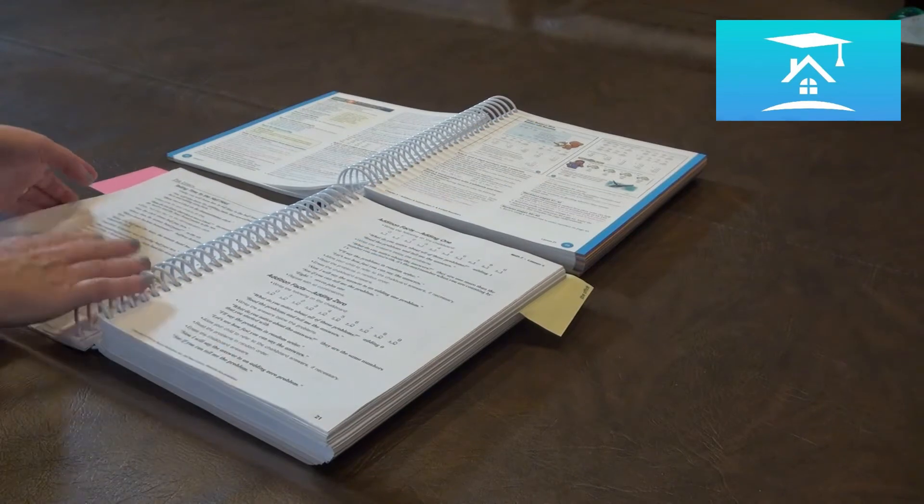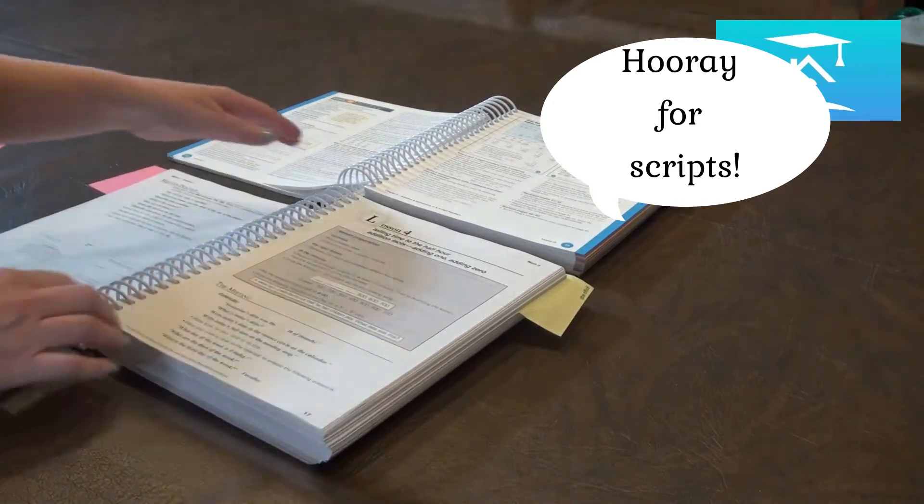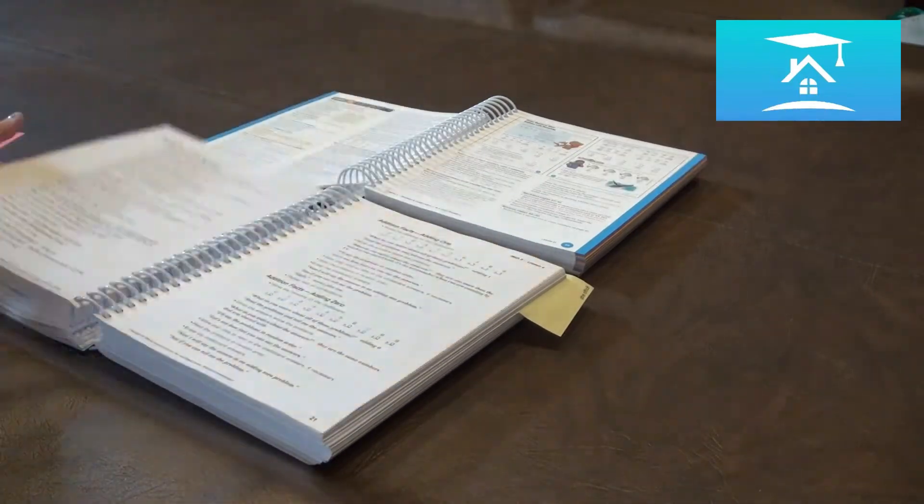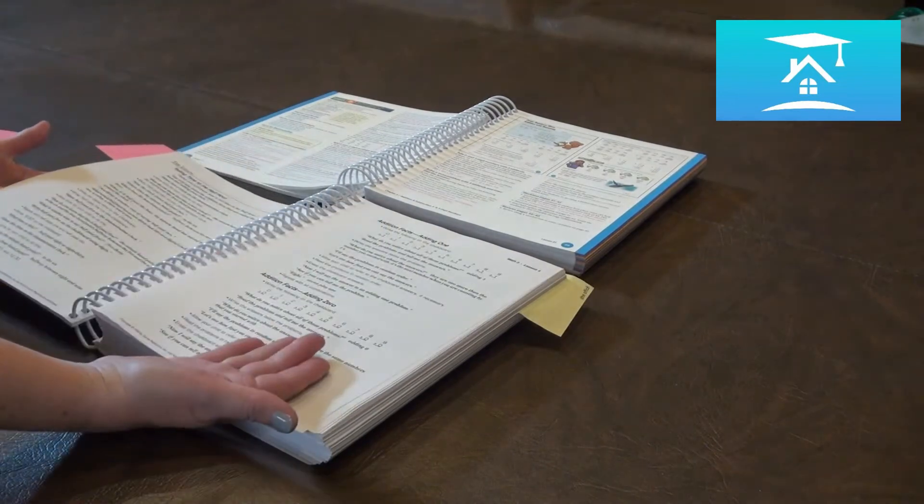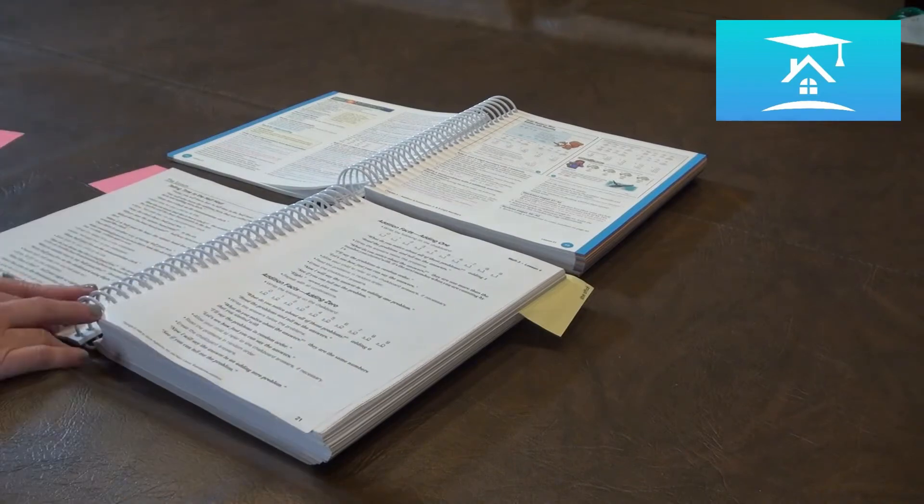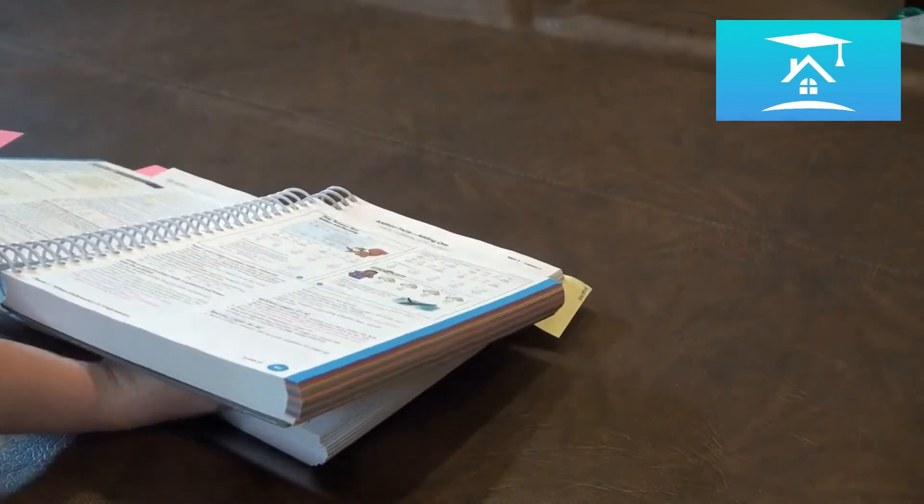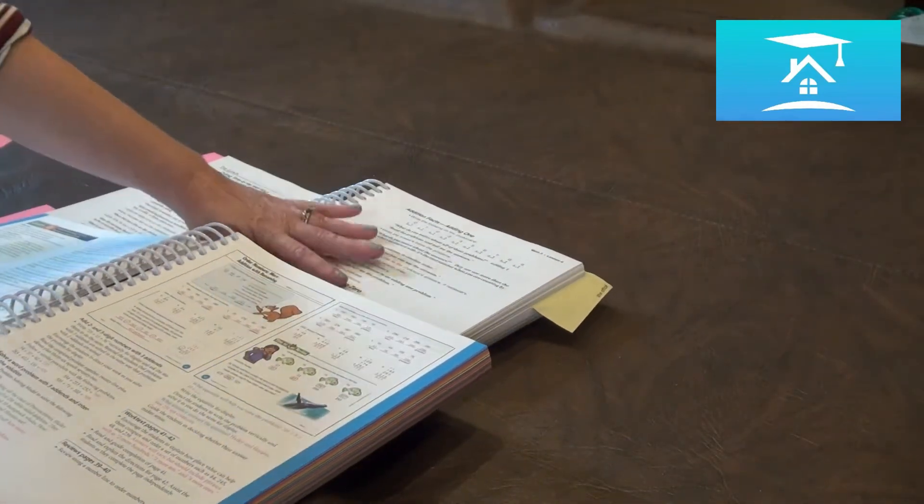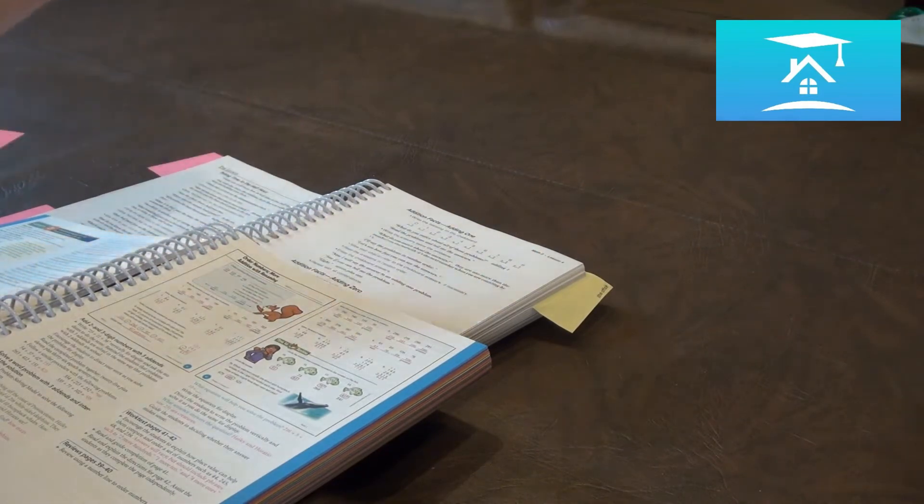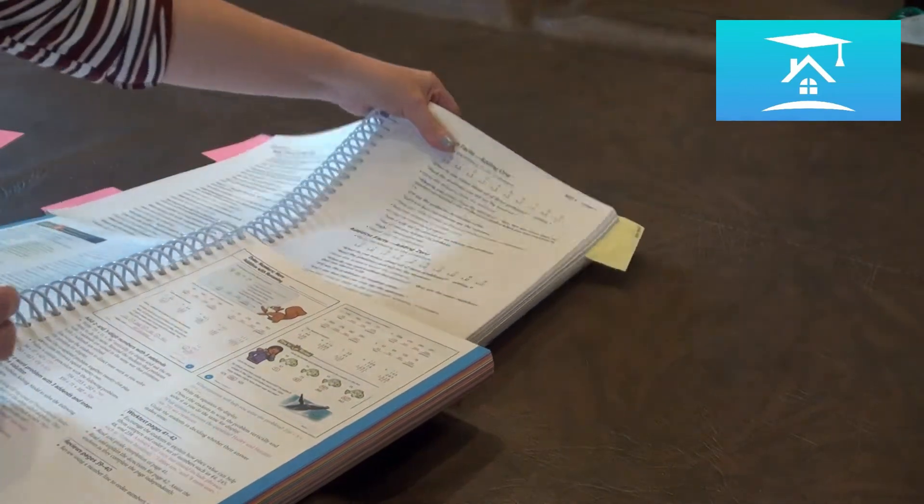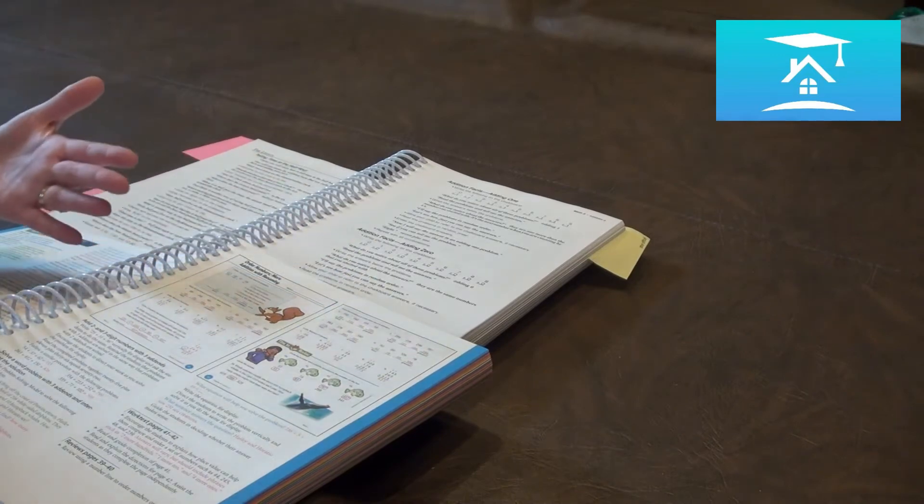Okay, while both programs seem to offer a script, which is something I have mentioned many times before that I enjoy, that helps me with my confidence, they do seem to offer you a script for what you might need to say to kind of help handhold you if you're not very comfortable in teaching math. The one thing that I'm noticing about the scripts in BJU versus the scripts in Saxon, Saxons are very, very basic, they're very, very repetitive, and they can be a little bit boring. And there's not even any color in the teacher's manual, just the same as there is for the rest of the materials. It's very dull and hard to look at.